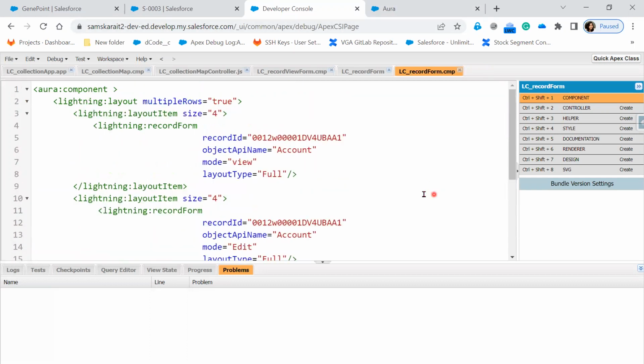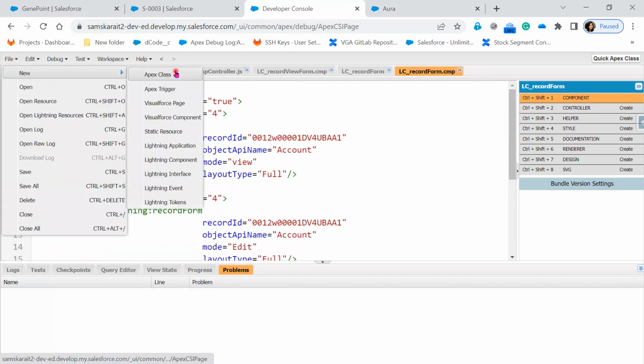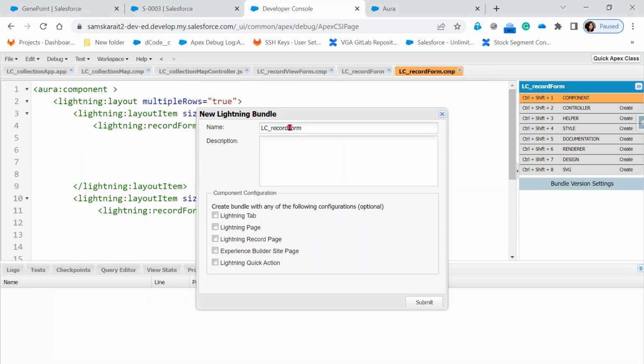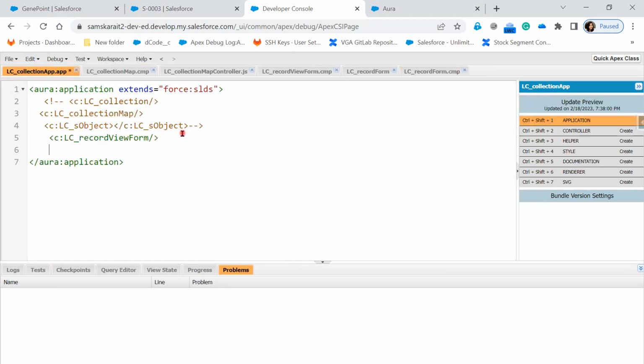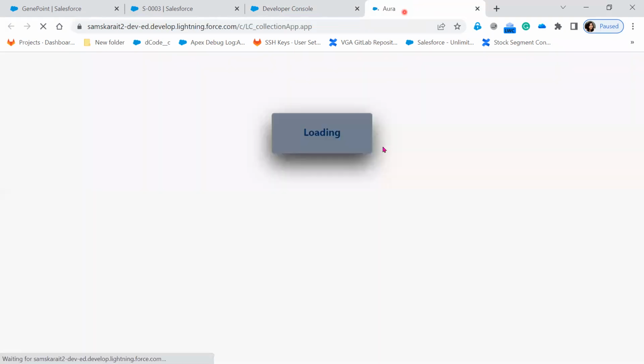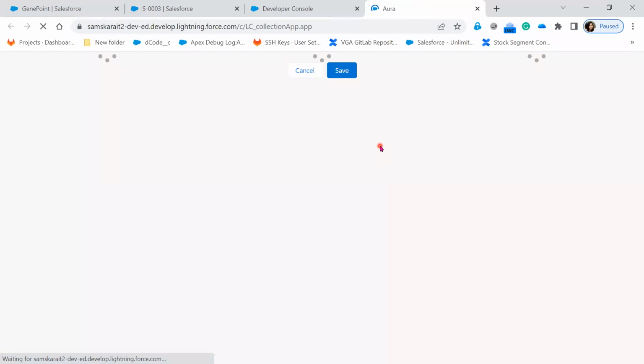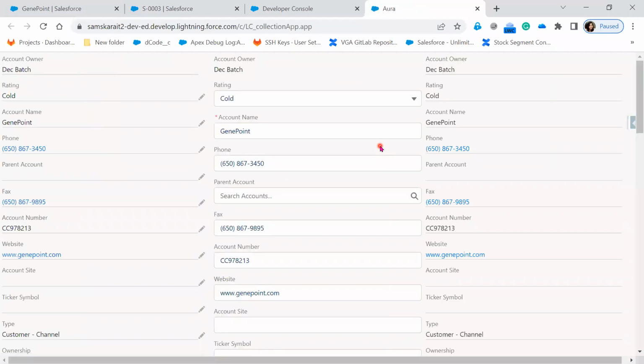Now let me place this component, c:lightningRecordForm.